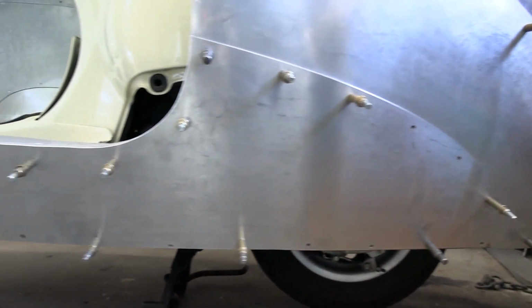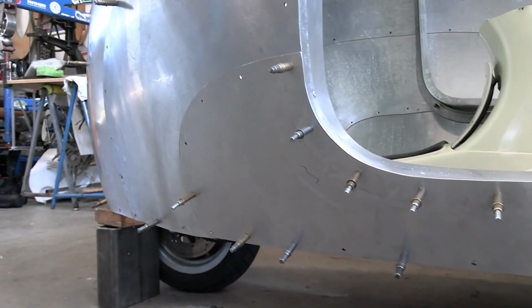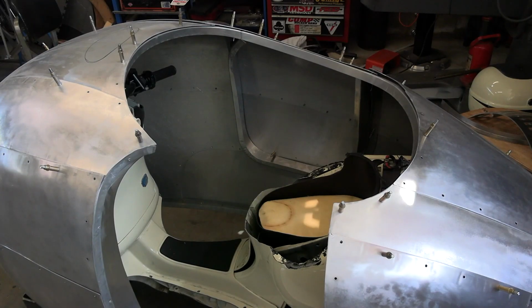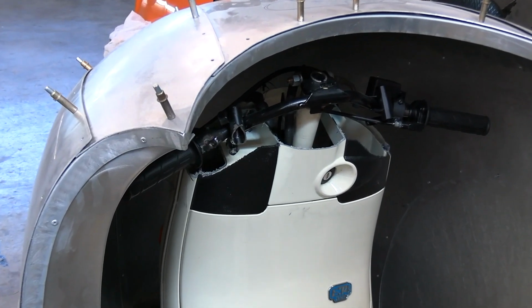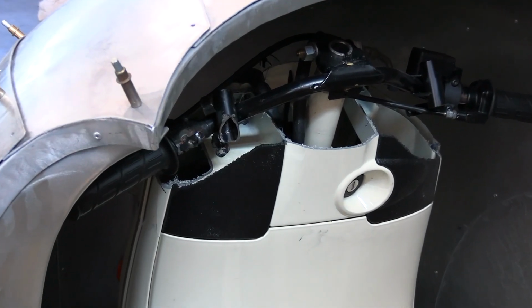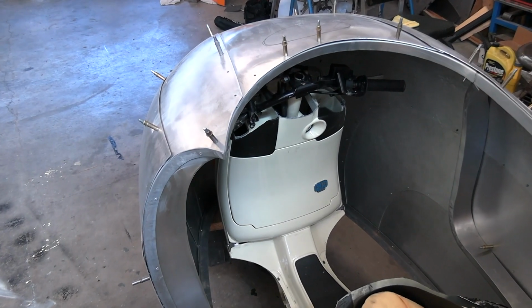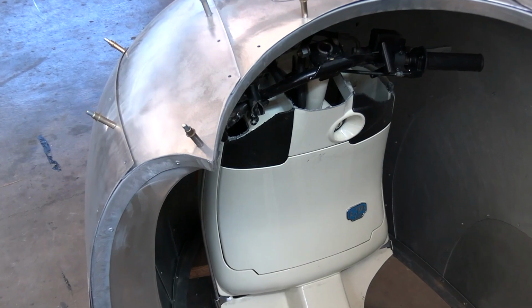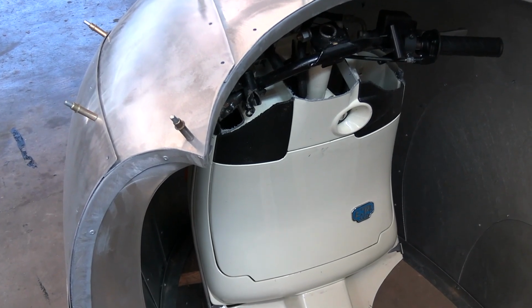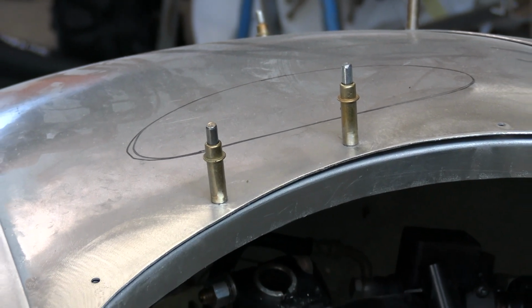So the first question has to be, what the heck is a decopod? Well, a decopod is basically a motor scooter that I've rebodied and put doors on. One of the silliest things ever created, but one of the funnest things you can possibly drive. So here's pictures of a decopod under construction. And what you're looking at is the Vespa motor scooter that I've cut up and turned the handlebars over on, and cut part of the floor away, and just basically chopped up so that it'll now fit the body that I've created to go over it.